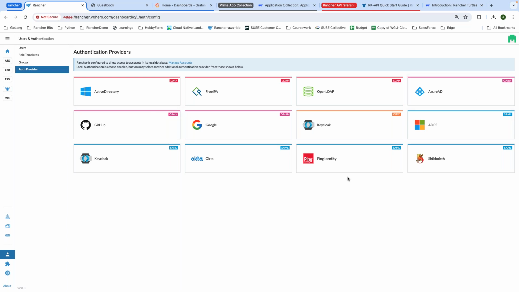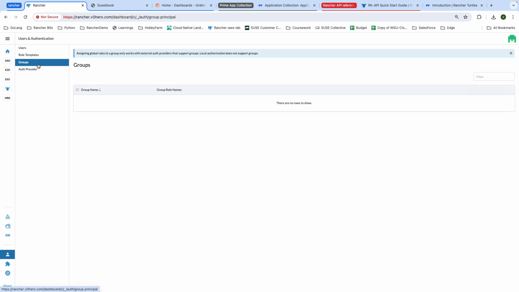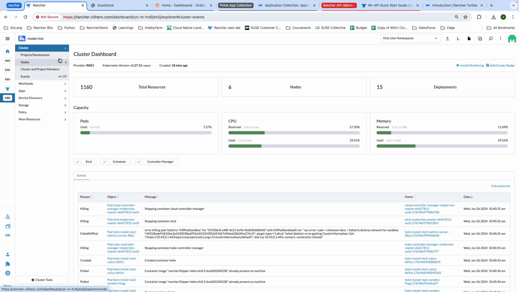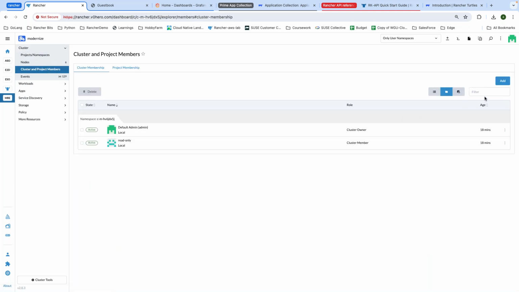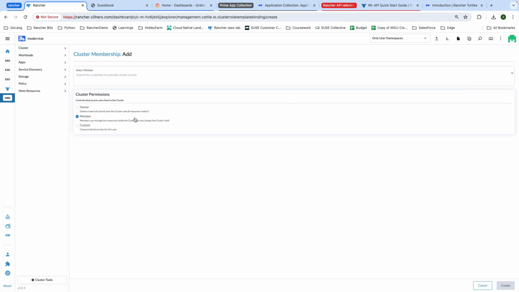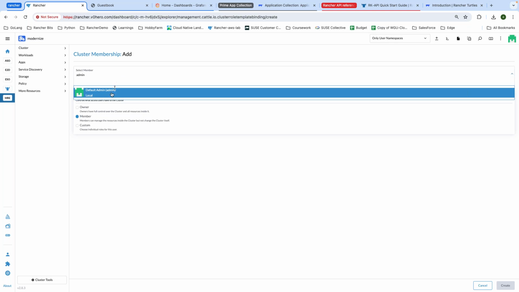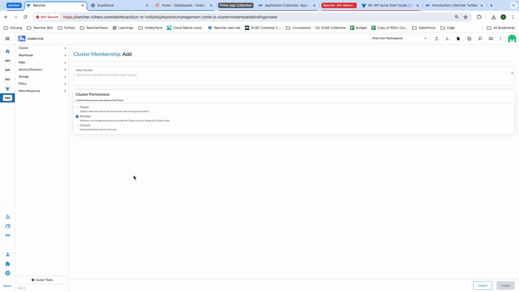You could use Azure AD, and then you'd also have access to things like groups. And groups is a cool little methodology where you can take your DevOps team or your developer team, throw them in a group, and then if you remember when we went to this cluster here, and we looked at the project members, a nice little group would show up when you click on add. But again, I can't afford my own authentication provider for my demo purposes. So again, this would just have to be something that you can tell. You just add those cluster groups to this, and it would show up something like the admin group, and then everyone that is built inside of your authentication provider as admins will have access as either a member or an owner of that cluster.